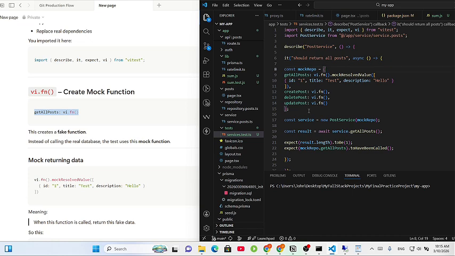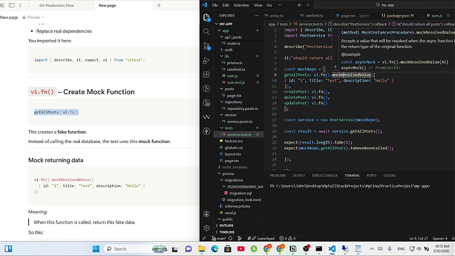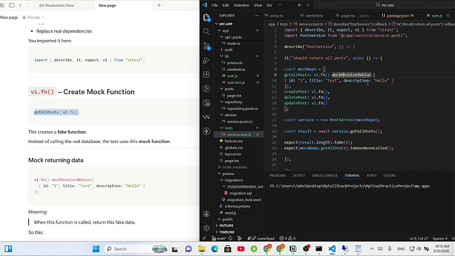Const mockRepo. It's just a mock repo. I use vi.fn mockResolvedValue, and I added this function. It's just a test, a fake function. And createPost vi.fn, deletePost vi.fn and so on.